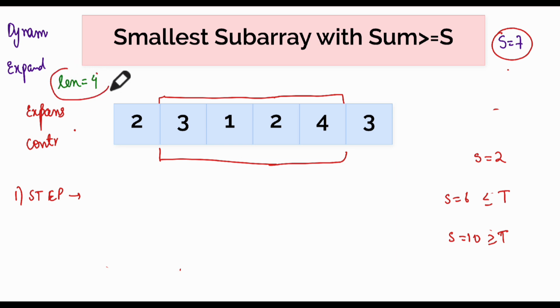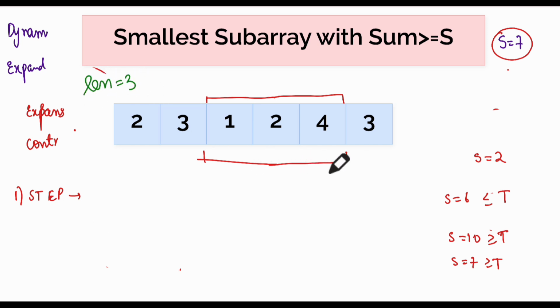So now even though this array is acceptable, I cannot actually take it, because the length is not improving my overall result, right? So now I have to see, can I reduce the length from here and still reach the target? So I will reduce the subarray size from here. Now this is my new subarray. The sum of this particular subarray is 4 plus 2 is 6, plus 1 is 7. Yes, so the sum is 7, which is greater than or equal to the target. So yes, this subarray is acceptable. I will update my length from 4 to 3. So my new length is equal to 3.